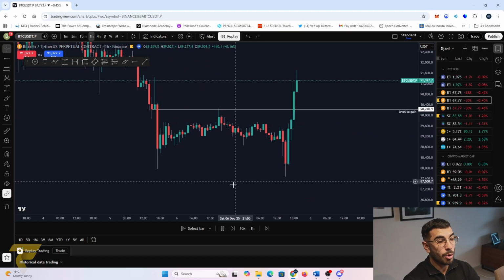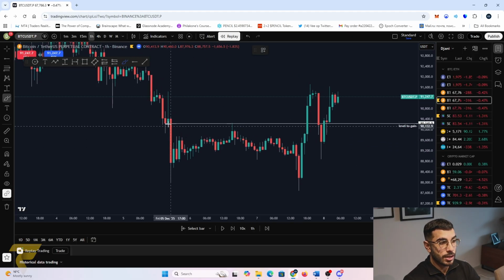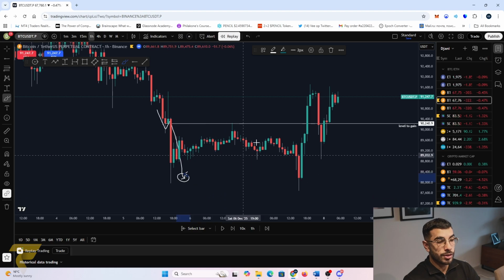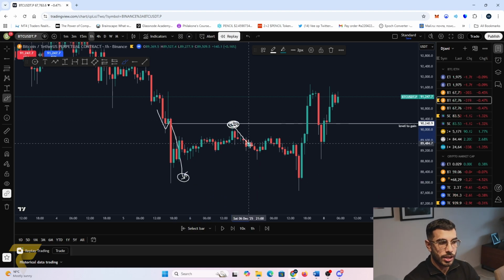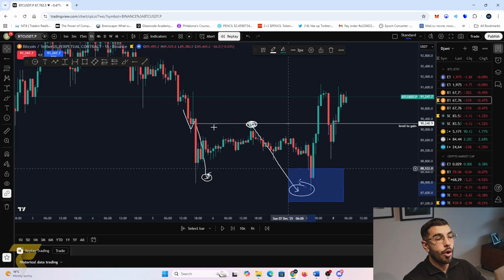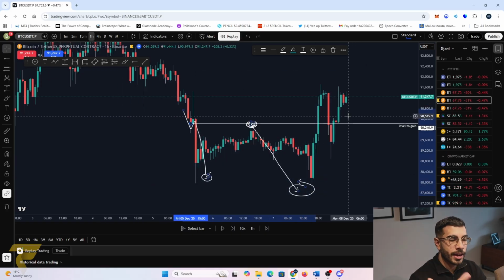Look how perfect, look how beautiful it is. We break through this support. This is where we touched the level, but we rejected. And then eventually that led to lower prices. So hopefully by identifying and understanding the difference between the uptrend, the downtrend, and the reversals, you can really anticipate specific moves.